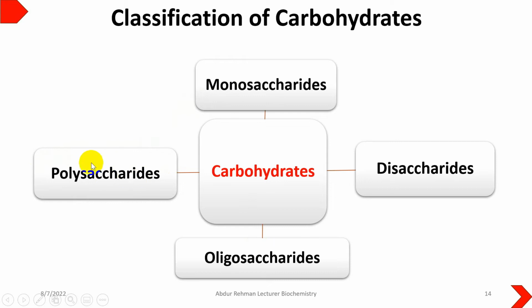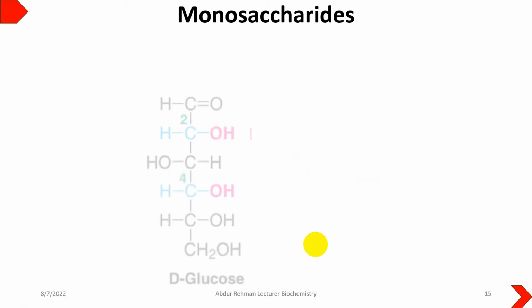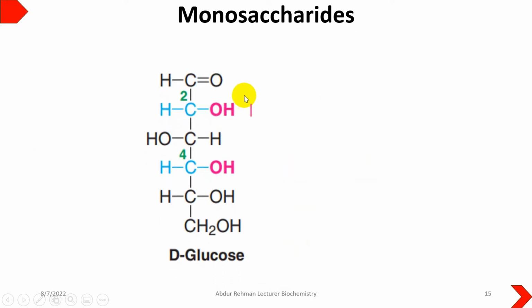So the characterization of all these types is based on the number of monosaccharide units. And because monosaccharides and oligosaccharides are sweet in taste, soluble in water and crystalline in nature, that's why they are known as sugars. If we look at a monosaccharide, it is a combination of an aldehyde or keto group, a carbon backbone and hydroxyl plus hydrogen atoms.